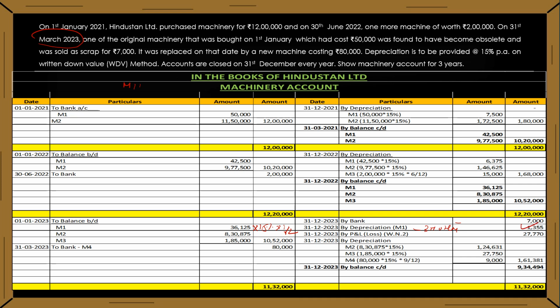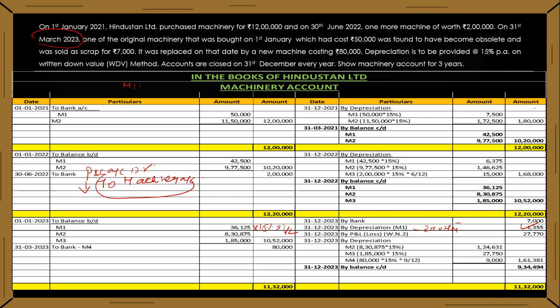Then we have to write the entry for loss on sale of machinery. When there is a loss, P&L has to be taken into account. It has to be taken to the P&L account, I told you. Whether it is loss or profit, it has to be taken to the P&L account. Okay. Now it is a loss. So P&L account has to be debited since it is a loss. And machinery value is going to be reduced. When the asset value is reduced, we have to credit it. So machinery account is credited.